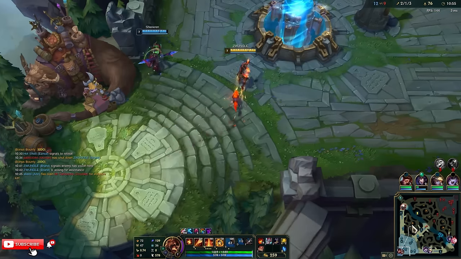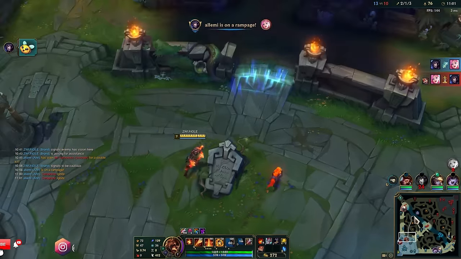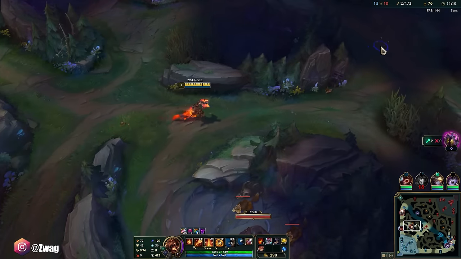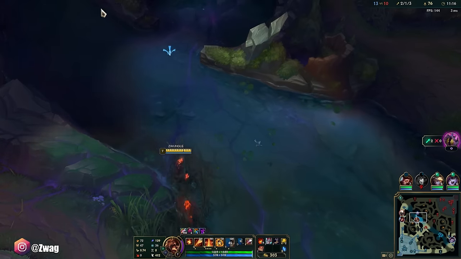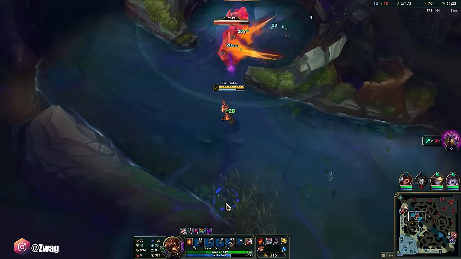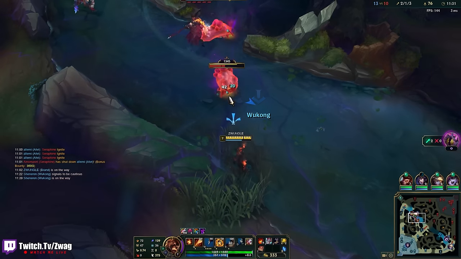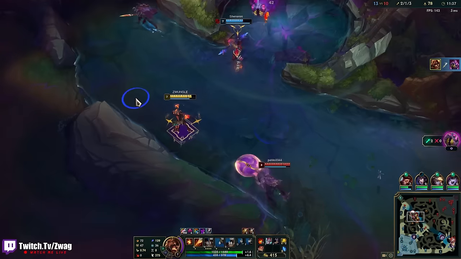I am the fire. Oh, my God. All right, that's fine. That means Kane's on grubs. Pretty sure he's on grubs. Yep. I missed my W, but it's okay. I just need to get one of these. I should have smited the one. There. It doesn't matter if he gets the other one now.